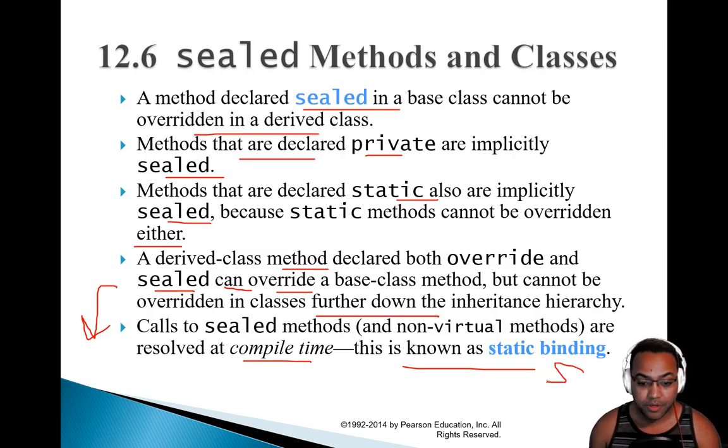So if shape had an abstract method, then circle would have to override it. So would square. However, if the square overrode the shape abstract method, but then said that its method was sealed, then every class that inherits from square no longer has to override the method that shape called abstract. That's what this is saying.